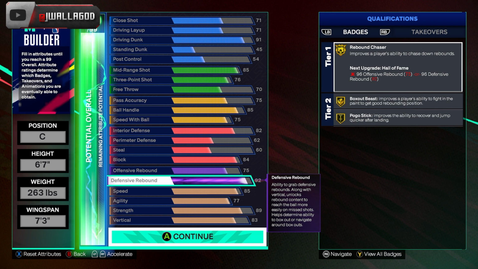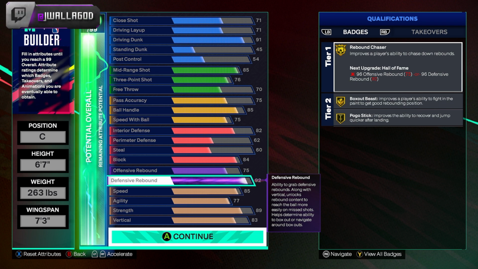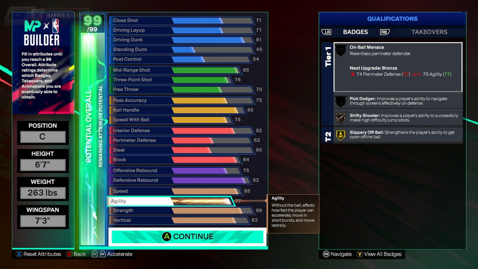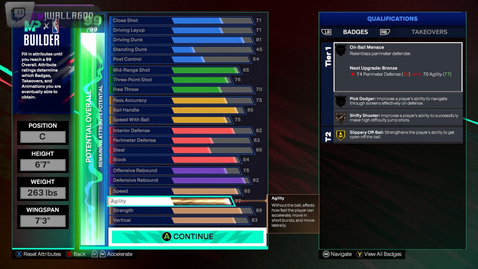Moving on with the speed, I have an 85 speed. This is amazing for a big man. I'm way faster than anybody that's guarding me. So I also get 77 agility, which is super good on this build, considering I'm pretty much guarding all centers and just having to pick up on the screen.